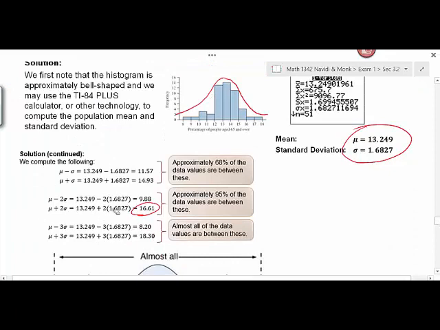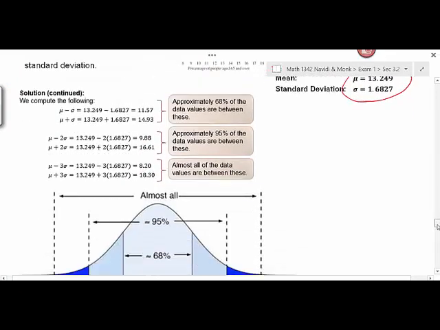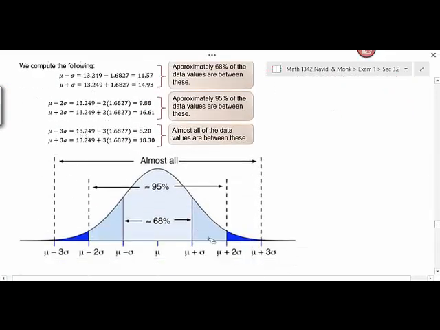These are the numbers that you would get when you do that. And then I may give you a graph on your test that looks like this, and you just put the numbers in. What number would we put in for the mean? For this particular problem, it was 13.249. If we rounded to 2 decimal places, we'll call that 13.25. For the mean plus 1 standard deviation, we go over here, that's 14.93. Do y'all see where I'm getting that number? It's the mean. 13.25 is your mean.